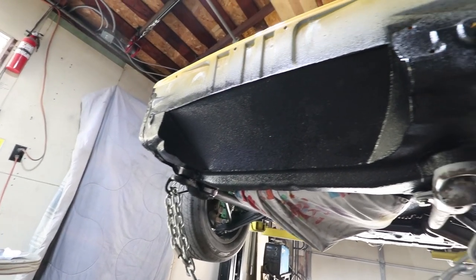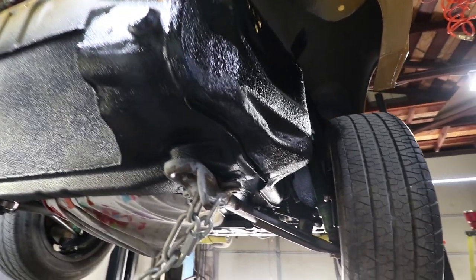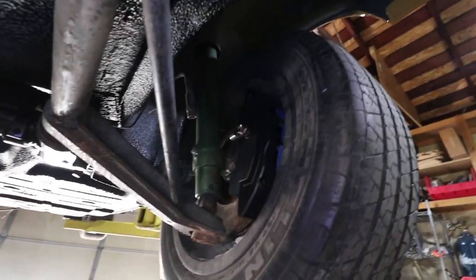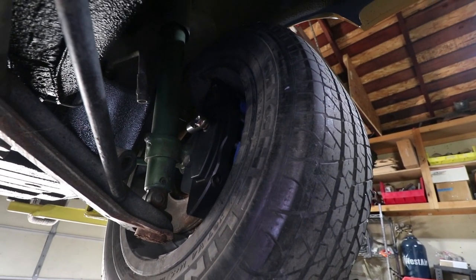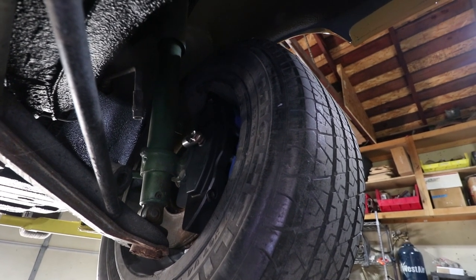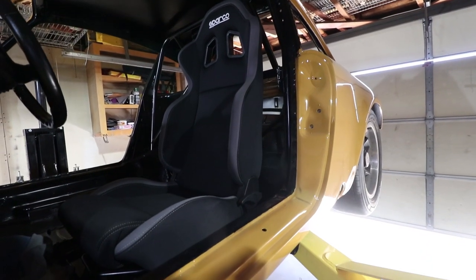Here's a good look at the front of the car with its mouth. This is the oil cooler mouth to add for more airflow. Front mounted oil cooler. You can see the brakes are mocked up in there. And the good news is those calipers do fit within the 15-inch wheel envelope, even with cookie cutters, which is pretty amazing. Sparco seats are, at least the driver's seat, in place, sitting nice and low.